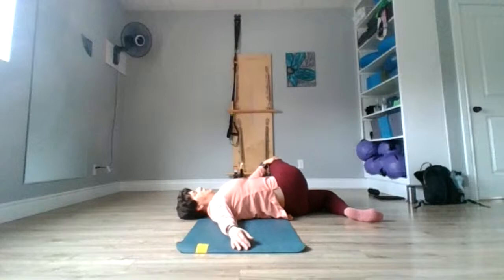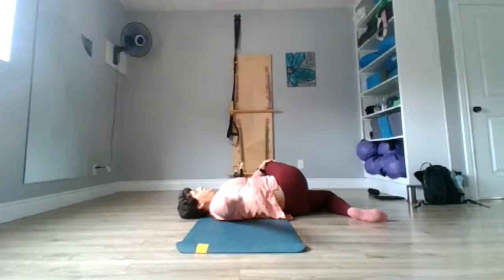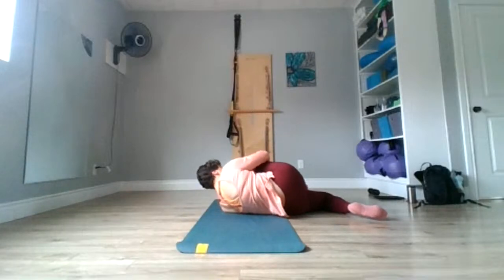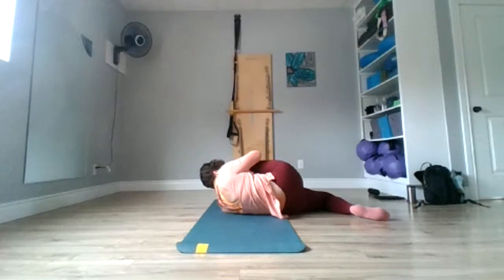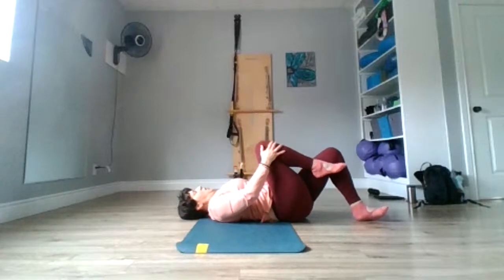And then we'll hold on to that top knee and try to pull the hip away and then release. Pull the hip away and release. Let's do one more. And then from here, roll to your side, pull that knee into the chest, nice and tight. And then release the knee a little bit and come onto your back.